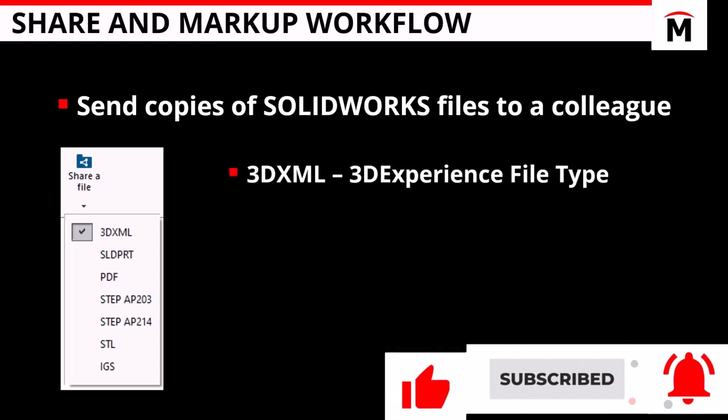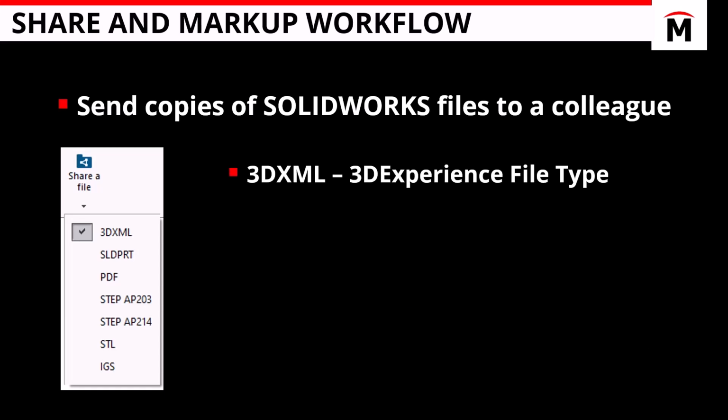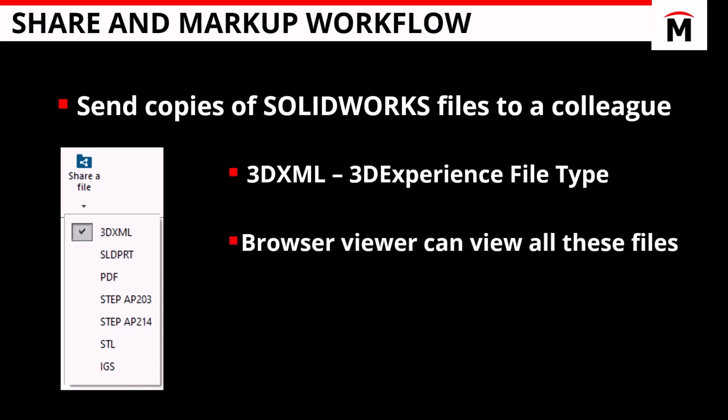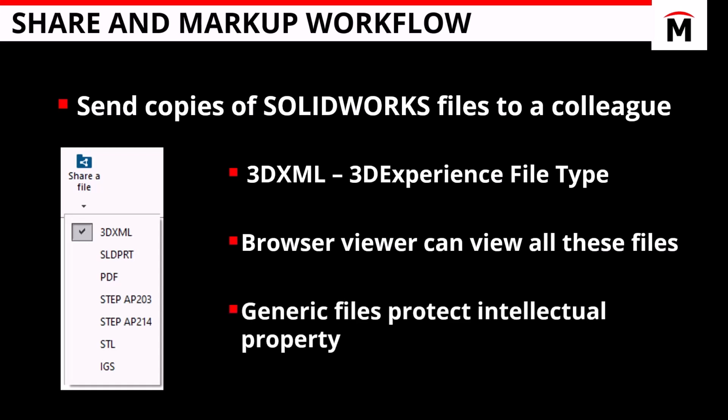Now, if you haven't heard of the 3D XML, it's really just a generic file type, and it's a 3D experience specific file. A 3D Play viewer can view all of these files in a browser, so we're not going to hit any limitations there. And the majority of these are generic files. This is done to protect intellectual property. The 3D Play as a viewer shows graphical content only, so the recipient does not see your design tree when viewing the files.